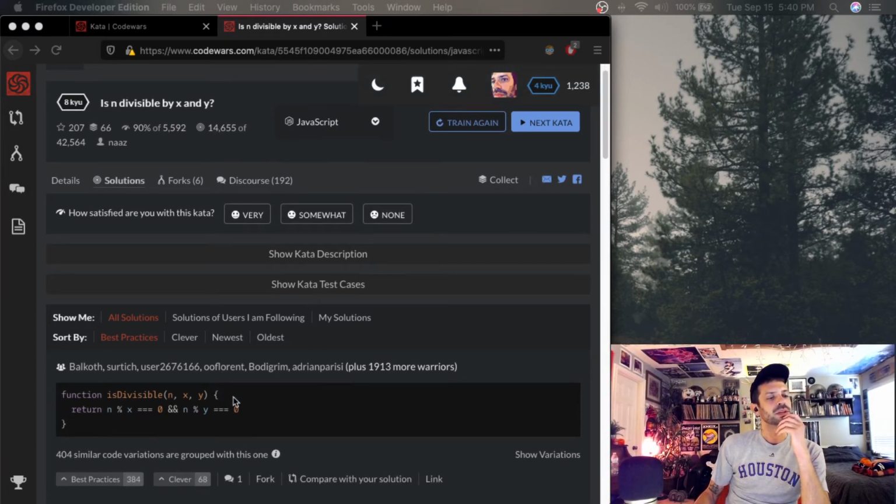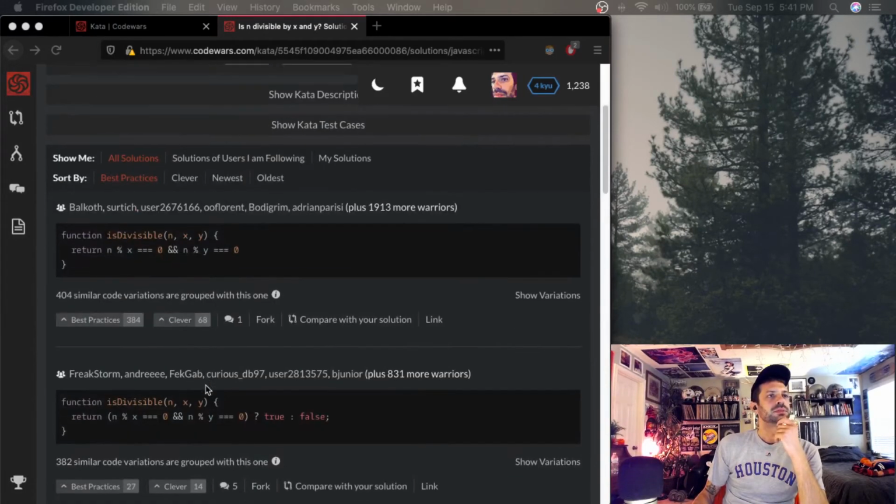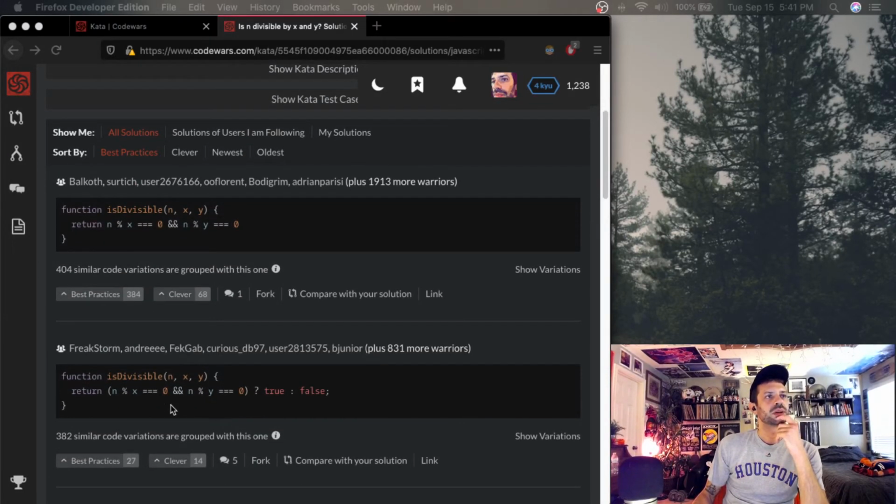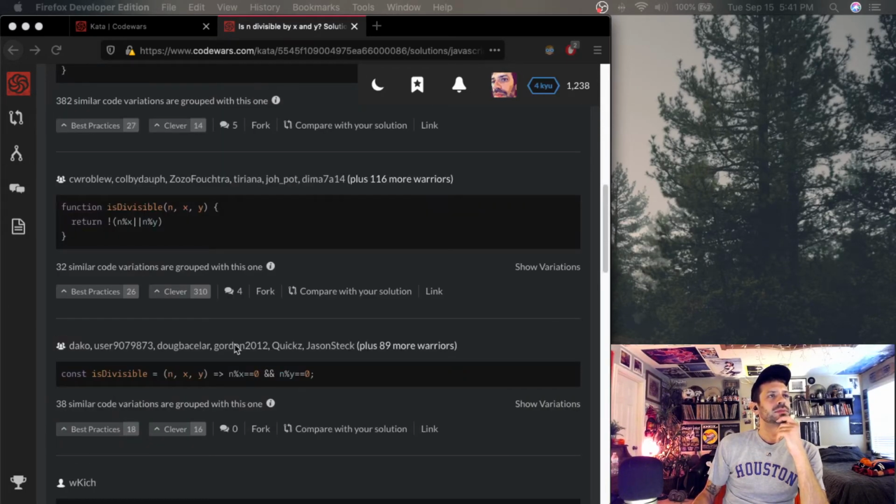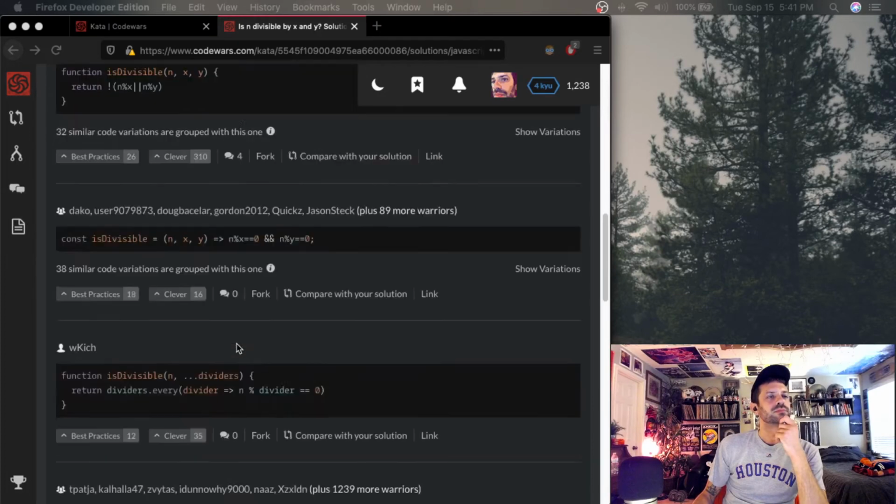I always forget to do this. It'll return true by default if these both pass, and false if they don't. So we didn't need to return true or return false. This is the second way we did it with the ternary. Cool.